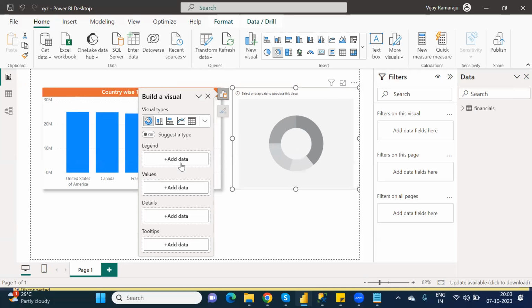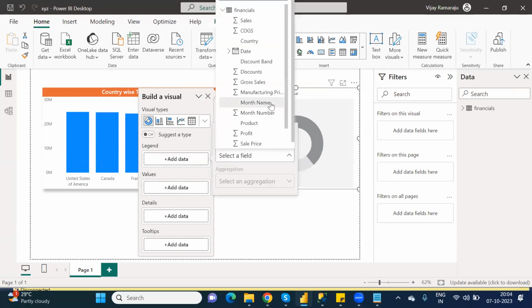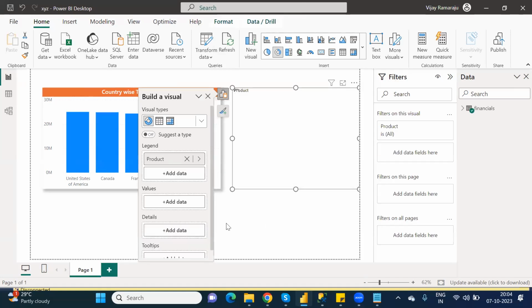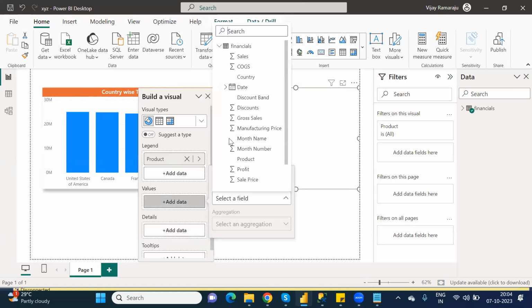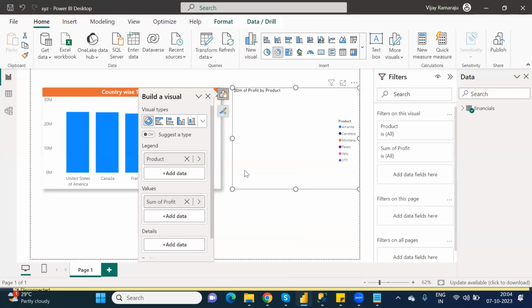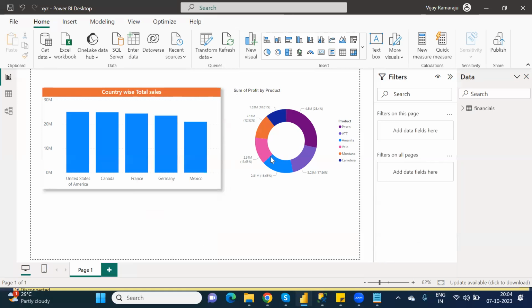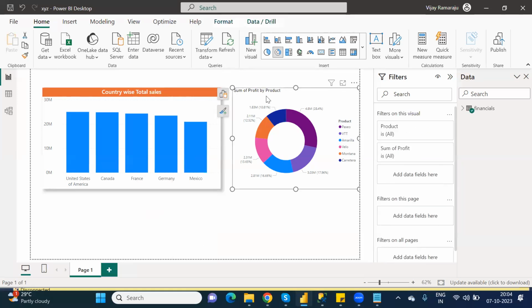In this one, a legend I need to take like product, and values I need to take as profits. For these related things, it will show here. So for this also, same thing, I want to do some changes to the format.